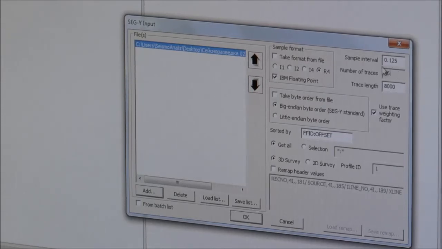Trace length 8000. This value corresponds to the frequency value and the points number. The data will be saved in IBM floating point format. These are all the options that we need in this module.